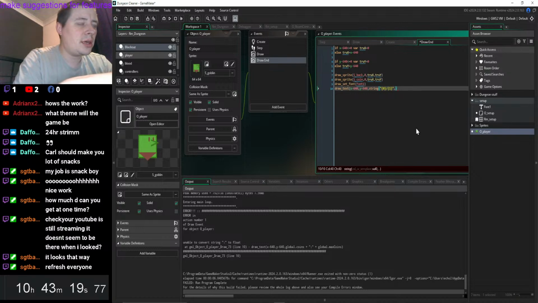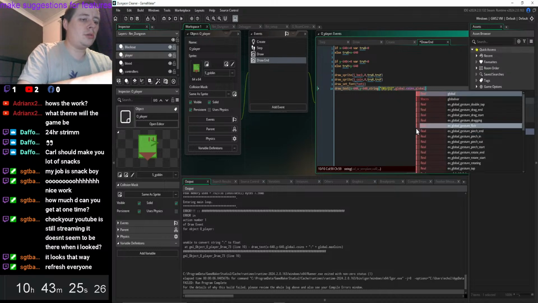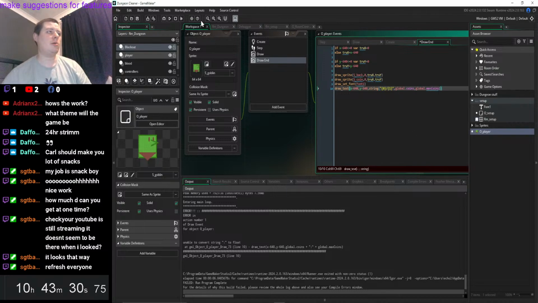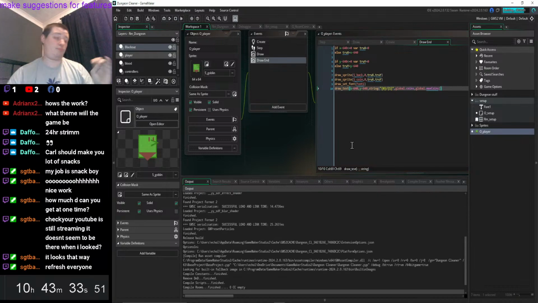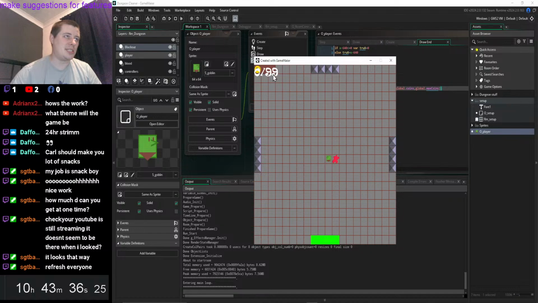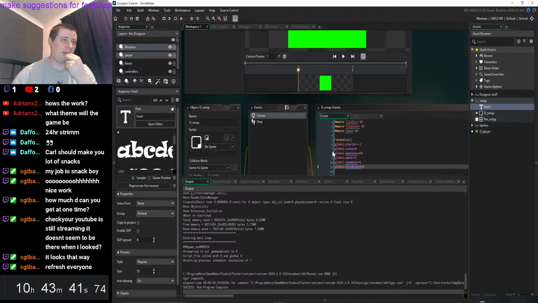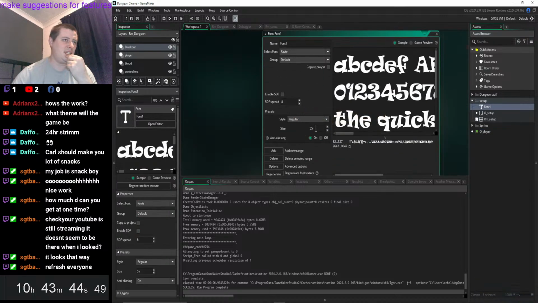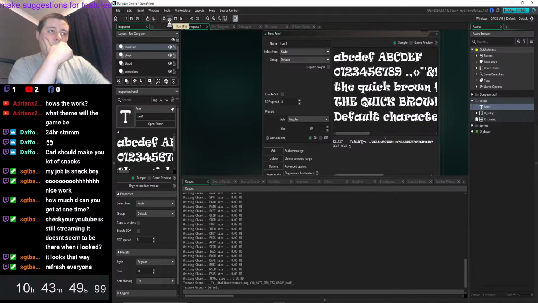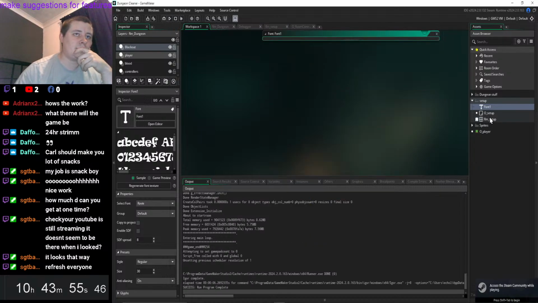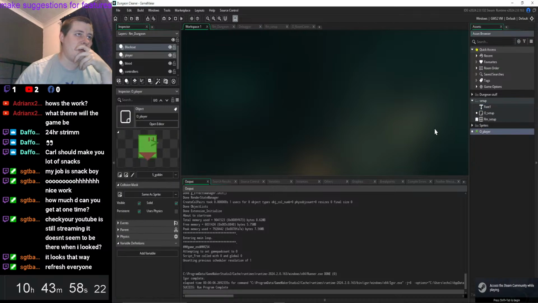From here will be global.coins, global.max coins. Close my brackets. That should now have fixed that, I pray. Yes. Still really big though. Okay, let's just reduce that size a teeny tiny bit and put it to about half size because it was freaking massive. Cool, that works.